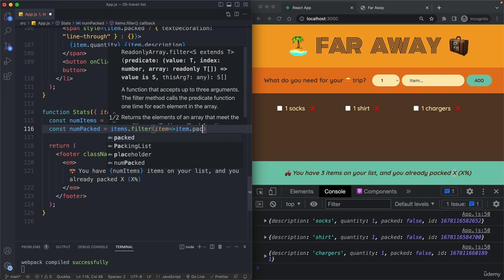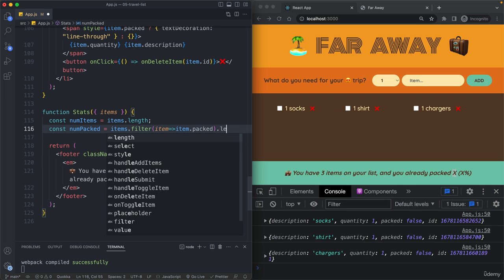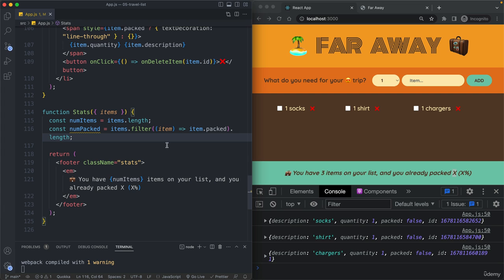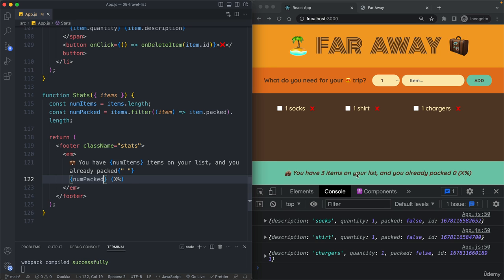So item.packed. That's a new array, and then we can take the length of that one. So you have already packed number of packed. And so that immediately becomes 0. But then when we mark one of them as packed, beautiful. So 2 and then all of them.